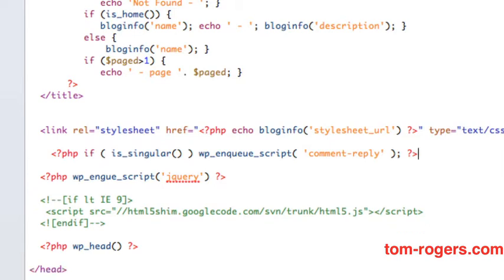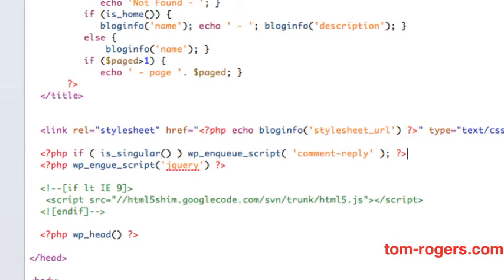And why you do this the proper WordPress way, instead of just downloading jQuery and including it, there is actually a proper reason for it. The reason is that some WordPress plugins use jQuery code, and even WordPress core.